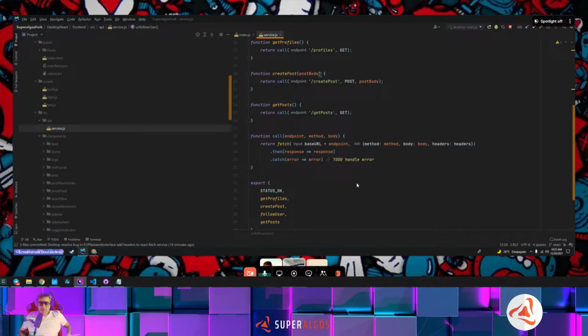Yeah, this exports to all the React components the methods to allow the communication with the backend. You can execute calls to the backend URL with any method you want, and you can even have bodies, change the headers, etc., using this fetch API. Okay, I get it.